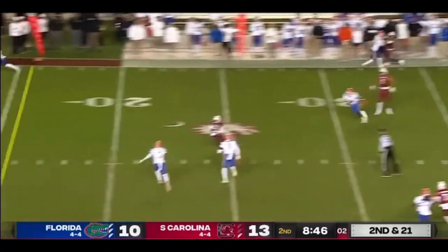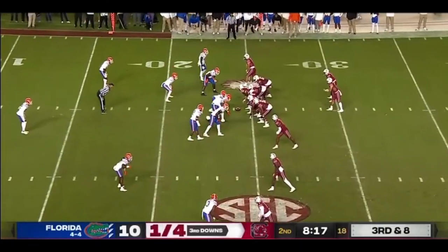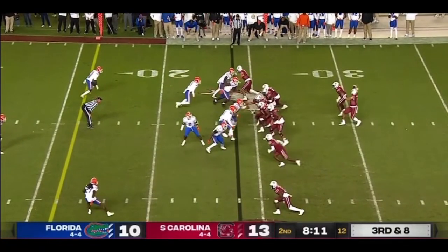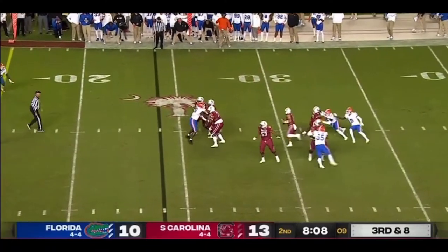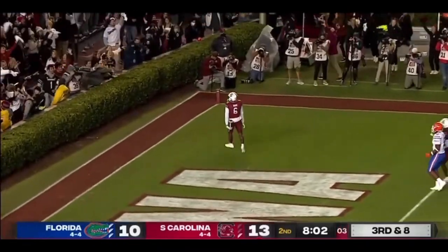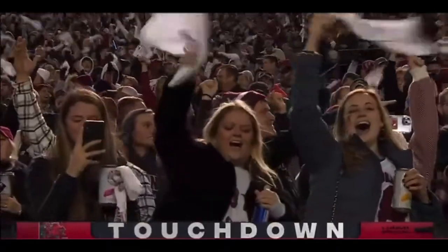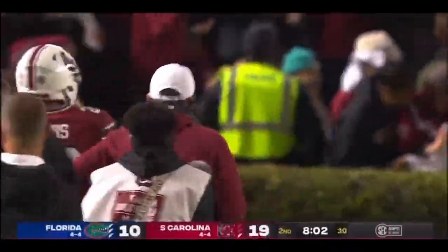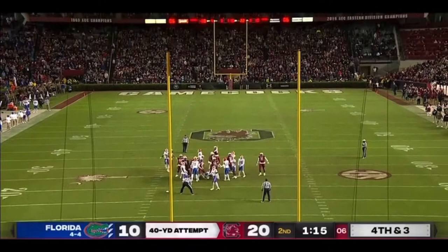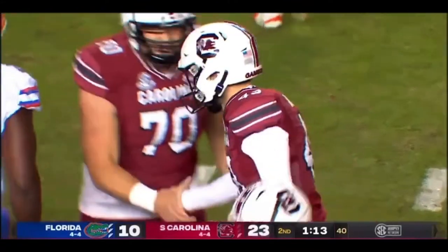Brown steps up, fires across the middle, throws behind Van, who makes a good catch. Down. Chance to turn it up and pick up a first. Gamecocks just one of four on third down. Wild snap. Brown fields it. Right at the line to the end zone. Touchdown, Van. White. And he hooks it, but barely in there. And it's the third field goal for White in the first half.